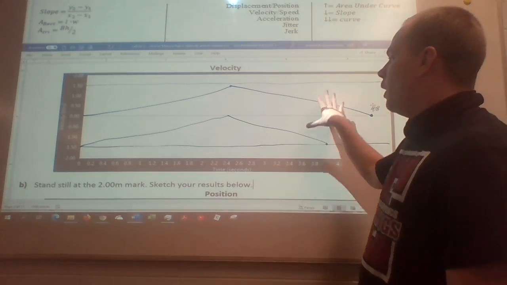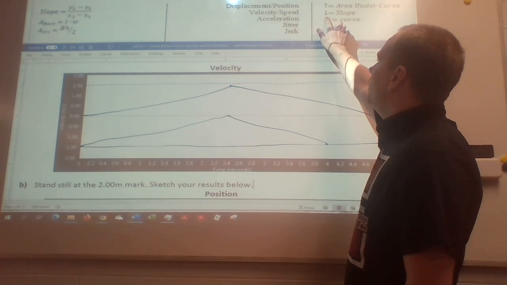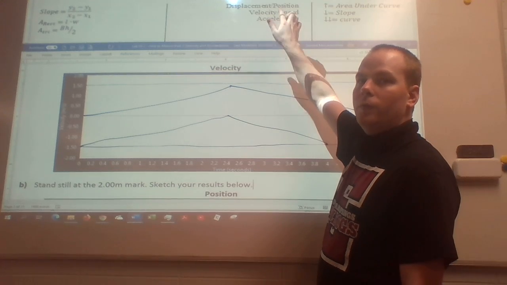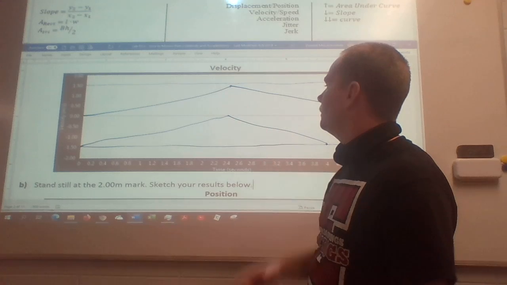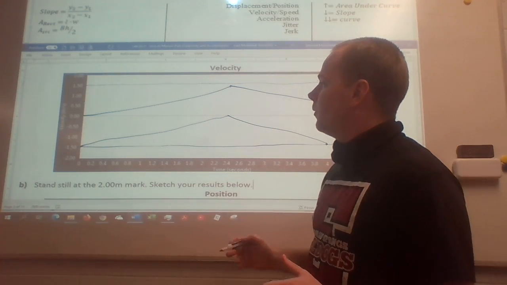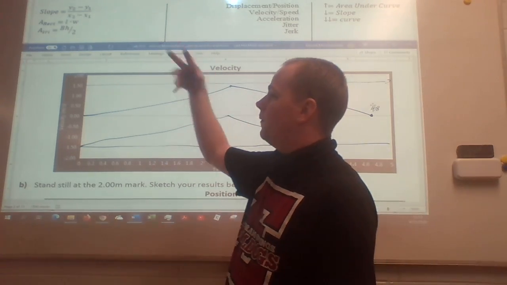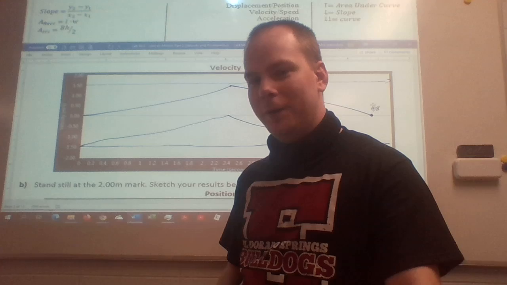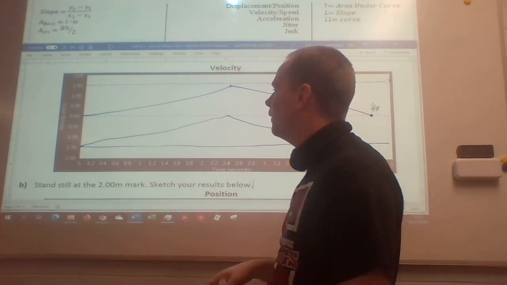Now, when we talk about sloped lines, slope indicates that we're going down 1. So this is a velocity graph, so we have acceleration. To determine the acceleration, we just calculate the slope of this line. So if we want to determine what the acceleration is of this person as they made this line, then we just do our slope, which is going to be final minus initial y over final minus initial x.